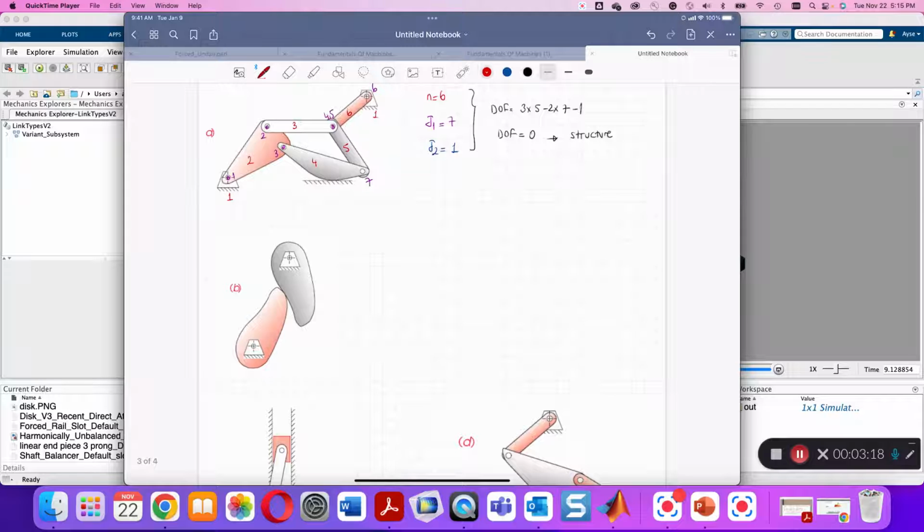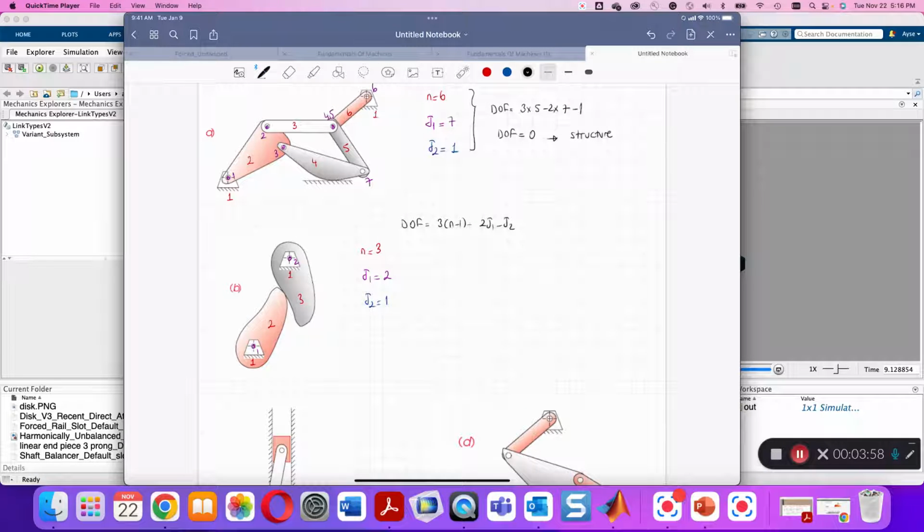Remember, please, all the fixed points will be counted as one link. So I have 1, 2, and 3. Let me type in the equation. Degree of freedom is calculated by 3 times n minus 1 minus 2 times j1 minus j2. And here we have 3 links. And continuing with the number of lower pair kinematic joints, we have 1, another one here, and this is only a point contact, so it's a higher pair. So j1 is equal to 2, and then j2 will be just equal to 1.